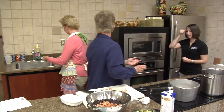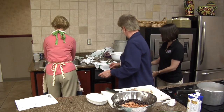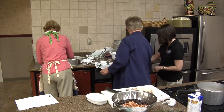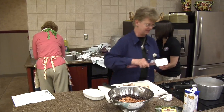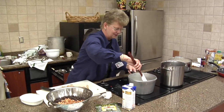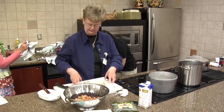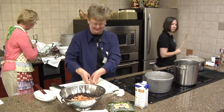Is that my wooden spoon? That's what we were just arguing about. That's my wooden spoon. I brought that from home. We appreciate your wooden spoon. Yeah. I'll wash the wooden spoon. Well, I don't care that you use it, but I need something else to stir. Well, if it's not silicone, it might melt in here, but we won't leave it in here. You know, when you're cooking in someone else's kitchen, you don't know what all we have, so I wanted to bring a few things. I'll turn this up a little bit.